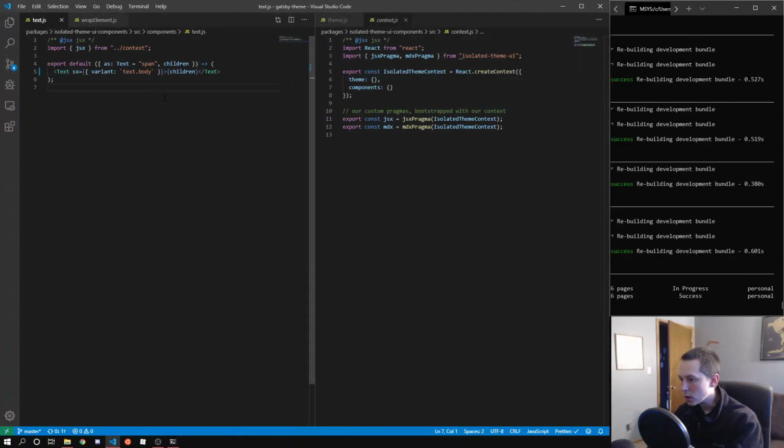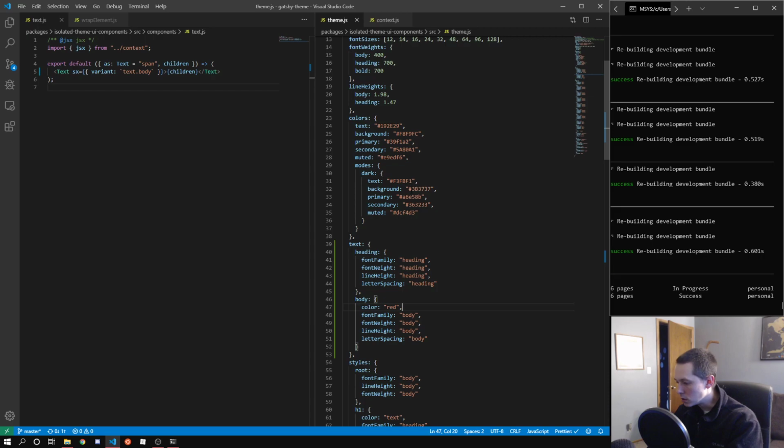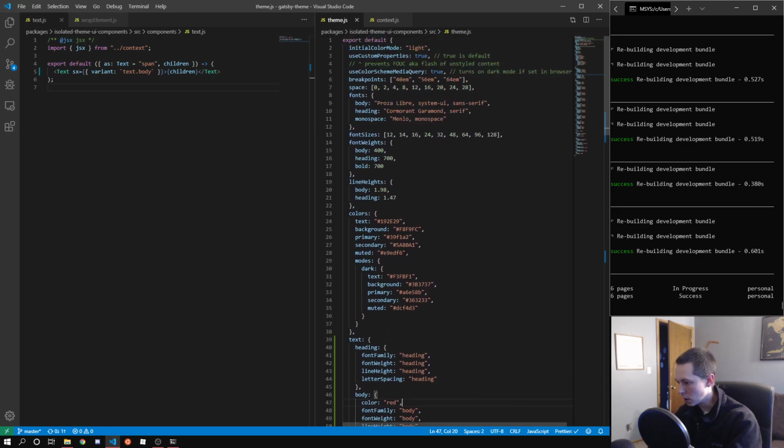And we're going to change in our theme some text colors so we can have something obvious when things are wired up correctly.